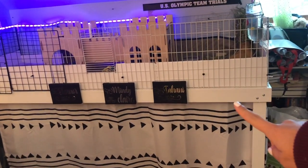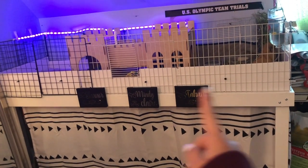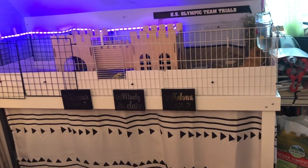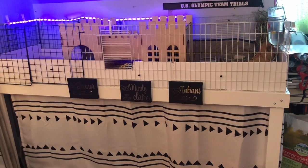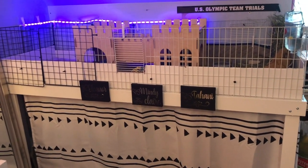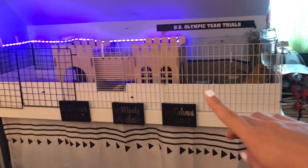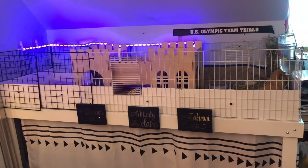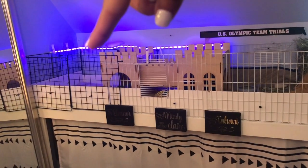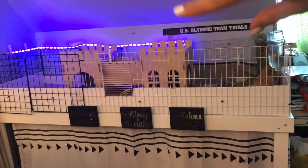So let's get into the cage tour. This is the cage stand that me and my dad built. It's 30 inches tall, 6 feet long, and 2 feet wide, so the guinea pigs have about 12 square feet. It should be exactly the same as the cage we had shown at Tyler's house because we used the same cage. I just took one end off the Midwest guinea pig cage and added four grids on the other end and made it one long cage instead of the L-shaped cage.